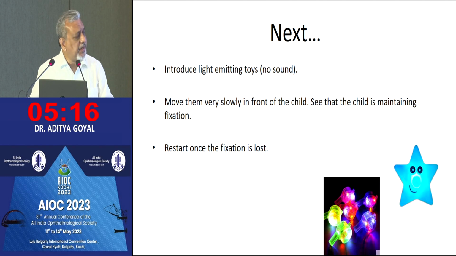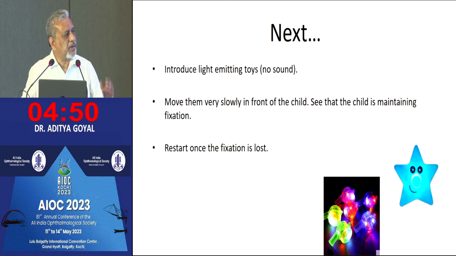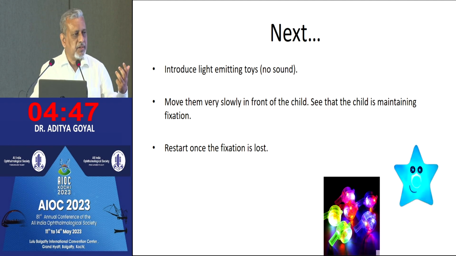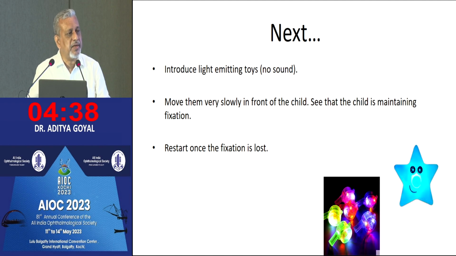The next thing we work on is the light emitting toys. You saw a video when Pooja was presenting. Make sure there's no sound in the toys, because the child may get attracted by the sound and look at the toy or follow the toy because of the sound. Please do not have the toy making any sound, have only the light. Move them very slowly in front of the child because the child is able to perceive the movement, and if it is too fast he may not be able to perceive it. So move the toy very, very slowly and see that the child is maintaining the fixation. If the fixation is lost, go back to the primary position and start moving it again.